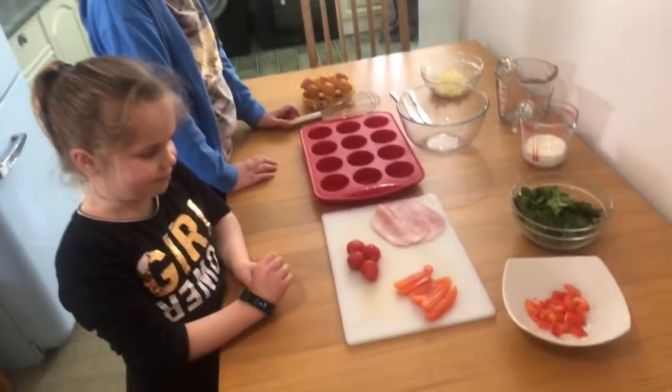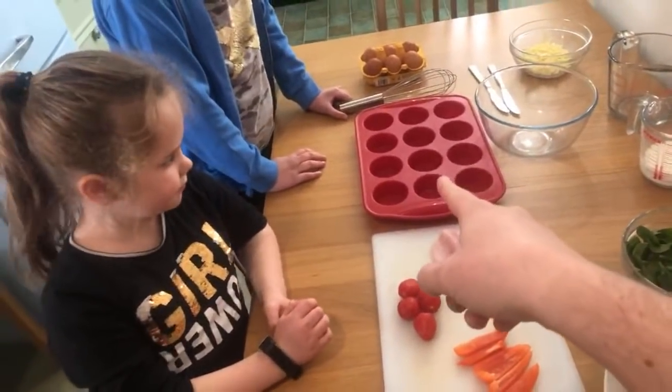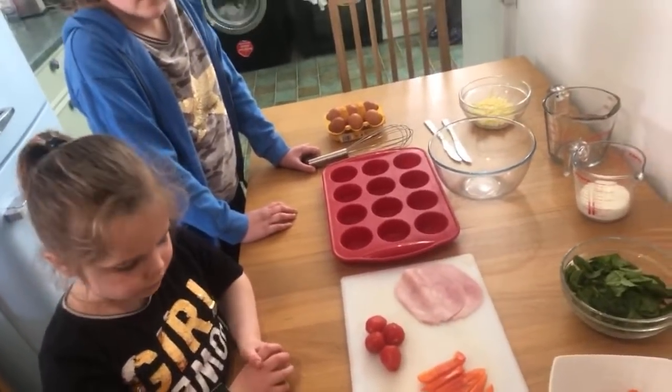It's doing all right. We need to check, actually. Does this fit amazingly in the oven? Should we have a little look?